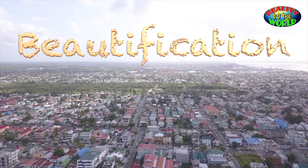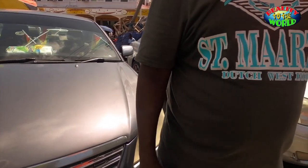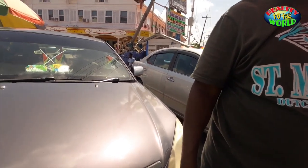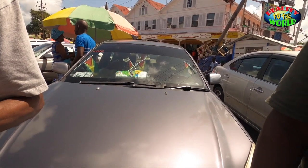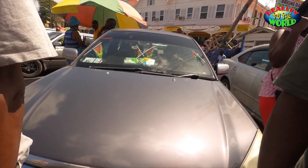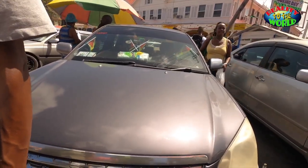Look at the beautification there. And people who go into the market, once they purchase the items, they purchase the goods, they have their own choice. They can either come and take a taxi or take the minibus to take them wheresoever, if they're going home, wheresoever they're going. So they have a choice. You see that lady that's selling papers there? She's selling papers there for years. I would like to big her up. Just in case you're looking at this video, enough love and respect to you. Keep the hustle, keep the strength, keep the power.